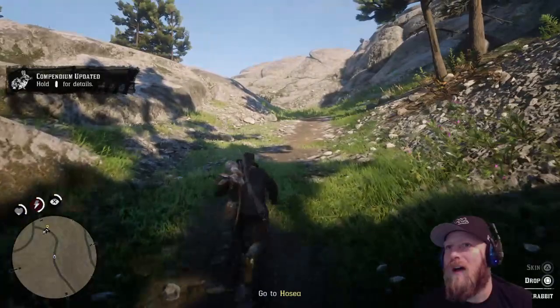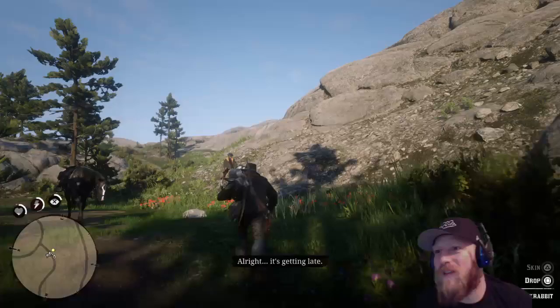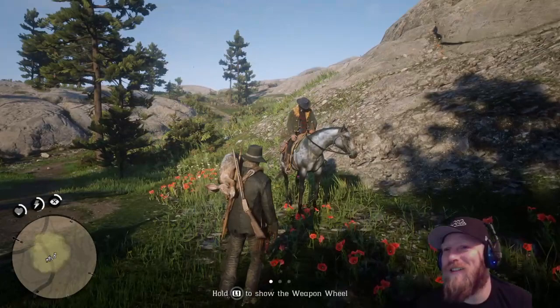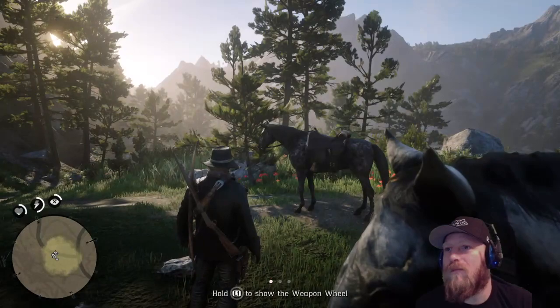I got a black-tailed jackrabbit. Slung it over my shoulder. When you go hunting and you come back to camp, everybody in the camp's like, wow, John, you're bloody. All right. He's got blood all over his shoulder. So you're John Marston now? I mean, Arthur. Sure. Yeah, Arthur. Well, then you gotta set up. What do I gotta do now? And my weapon wheel. Same thing I gotta do. He just throws the fucking bunny down.